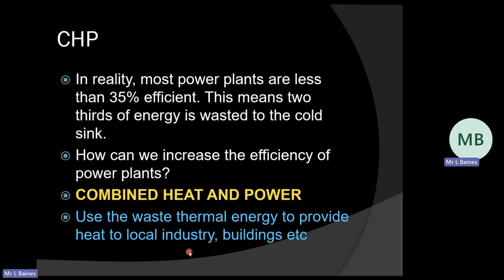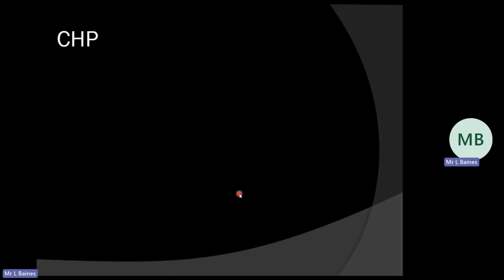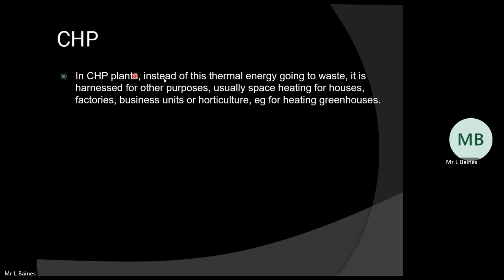So instead of it being wasted and just ejected into my atmosphere, what I can do is then find a use for that waste energy. I can't stop it being produced, but what I can do is start using that energy. And if I'm using it rather than wasting it, then the efficiency of my whole system goes up. So it's a bit of a different idea. It's kind of repurposing that waste material and making it useful to us. This is done worldwide, and the whole idea is using that waste energy.